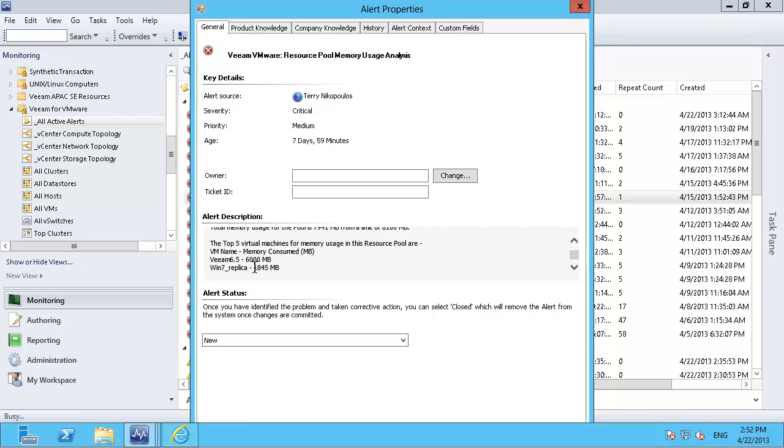So I can see that these two virtual machines are consuming the RAM inside the resource pool, and they're the offenders, if you like, that have pushed it over the threshold. So I can now make the right decision about the VMs. Maybe I need to resize the VM slightly, or maybe I need to migrate one of those VMs off onto another host to alleviate that bottleneck in memory on the resource pool.